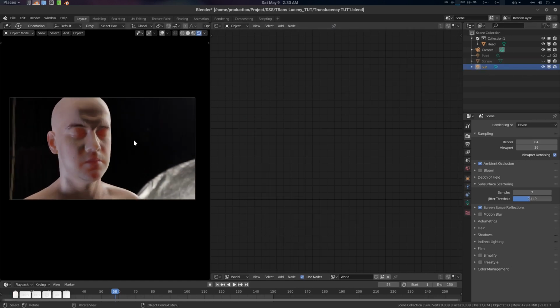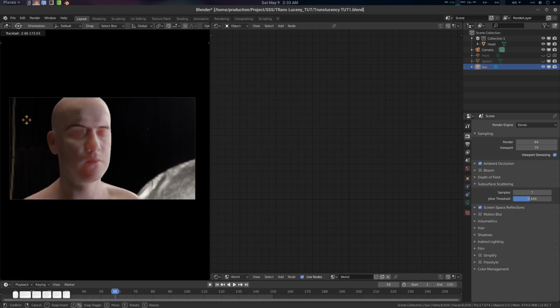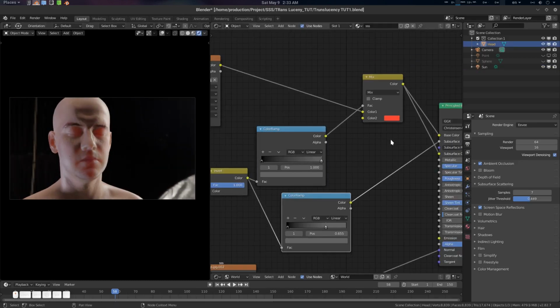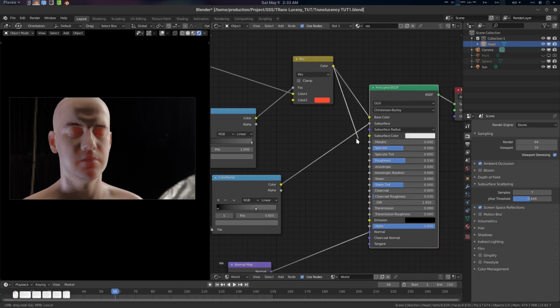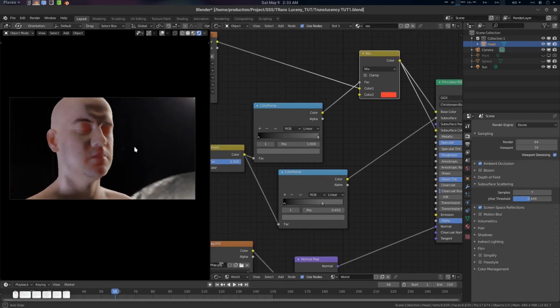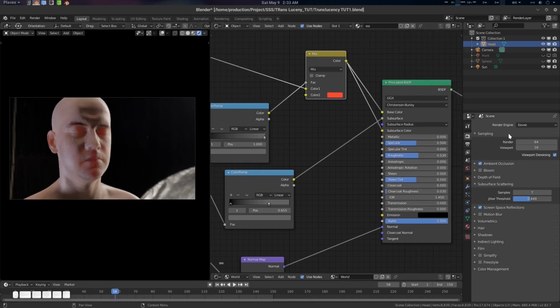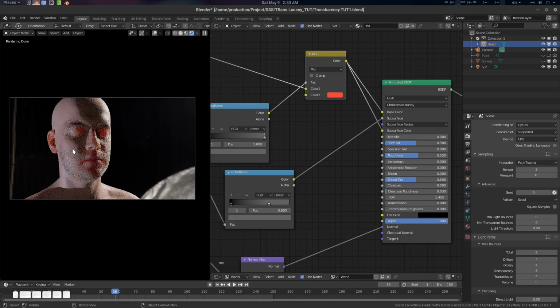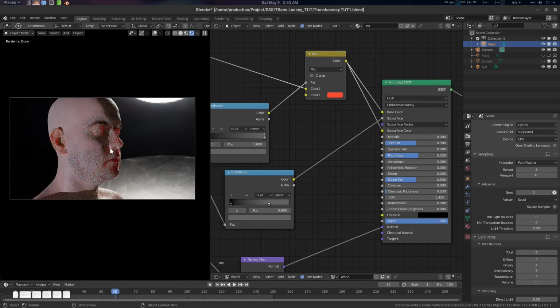And we're using the sun here to make a secondary variation here. Okay, so you can see your stuff here. So don't forget to connect the subsurface color, otherwise it will not work perfectly. There we go, now it is working nicely. And yeah, that's how you can make your stuff. Also, you can use Cycles for this, by the way. So if you go to Cycles, you will get the exact thing here, which is good.